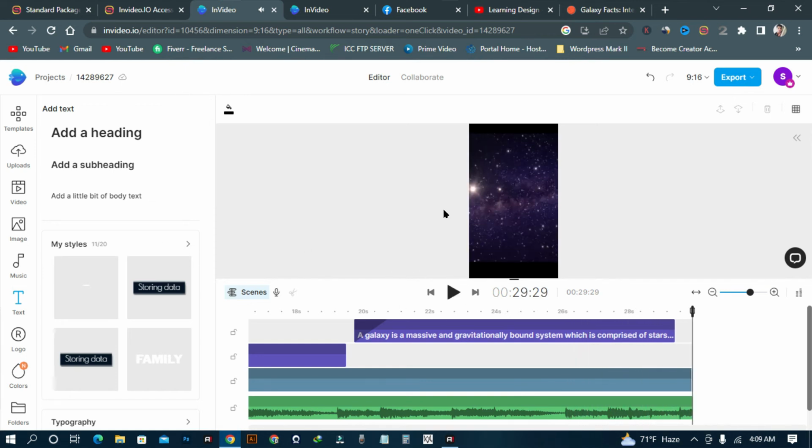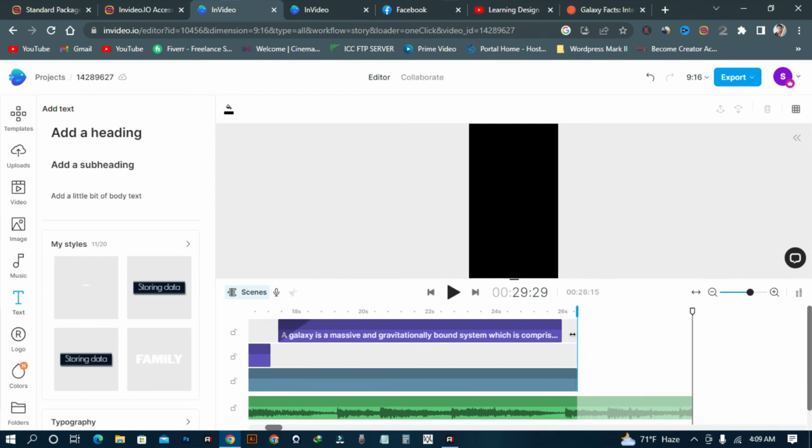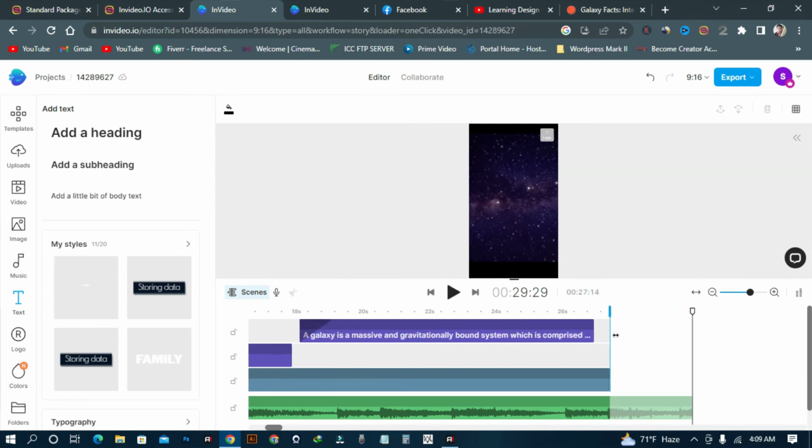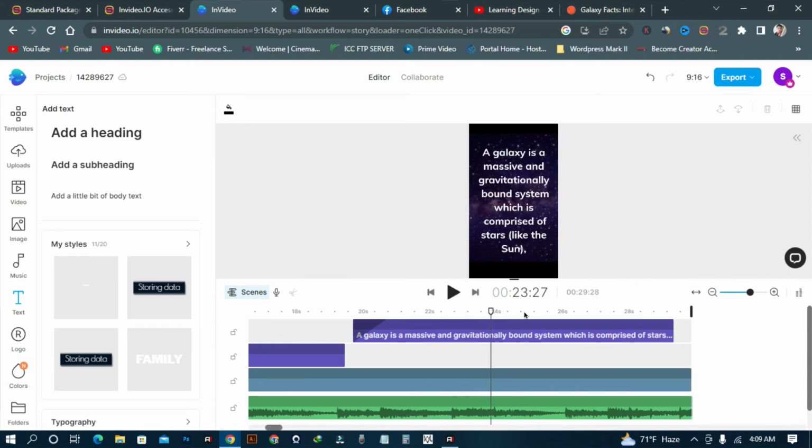So we have almost created a shot. So at last, if you want to change the length, you can change it from here. I think all I have created is great. So I just have to export it. Just go to the export and select your size. I have to go for 180 and then export.